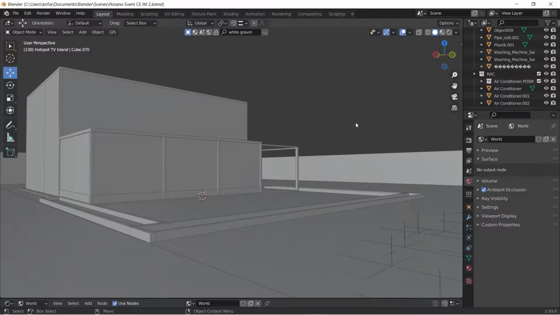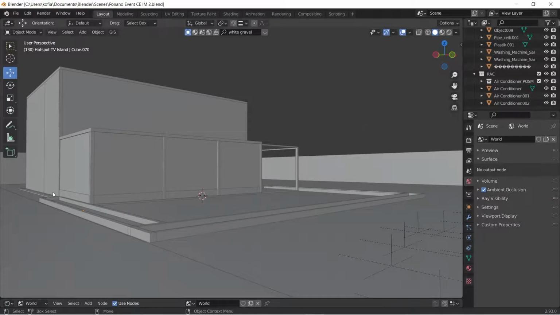Now, today, as you may have seen on the thumbnail, it's a quick tutorial on how to do camera shakes for animation. It's a bit of a camera trick that you can implement into your animations or whatever project you're working on.